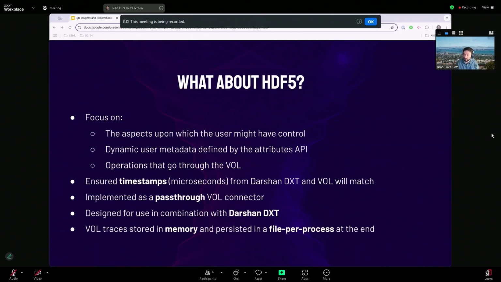So we know the context when you're opening a dataset, when you're reading or writing an attribute, and we try to get that information and capture the timestamps the exact same way that Darshan extended tracing does, so we can combine information with other sources of data. Essentially, we're collecting this in memory during execution and just dumping events at the end.